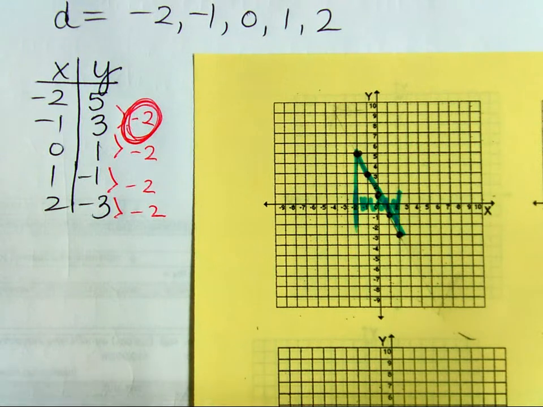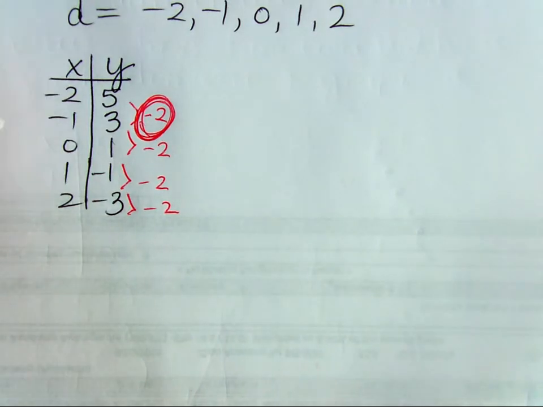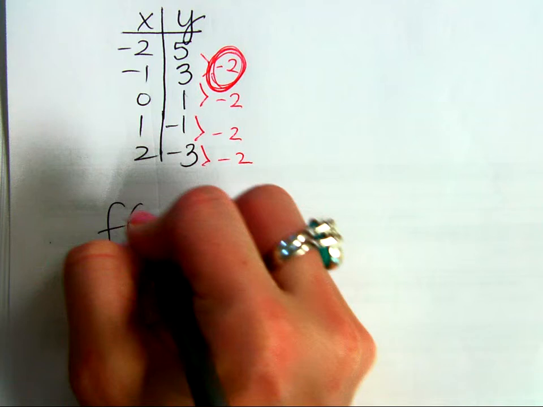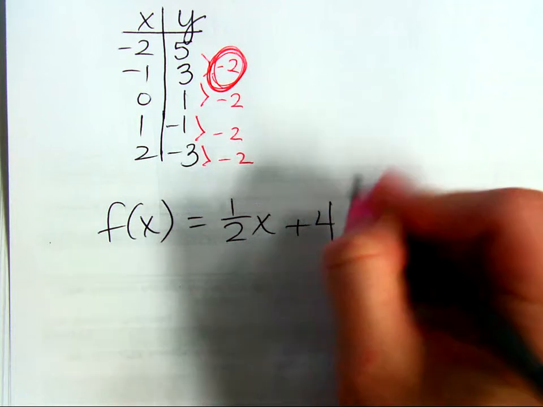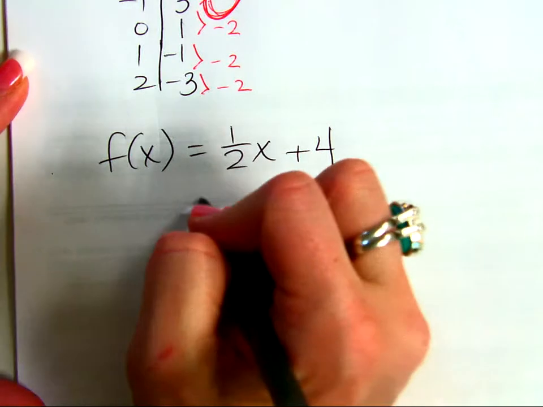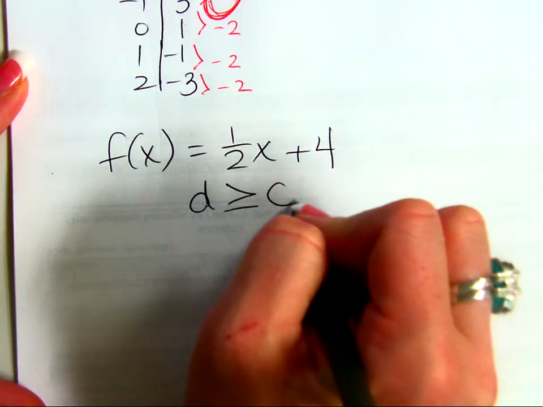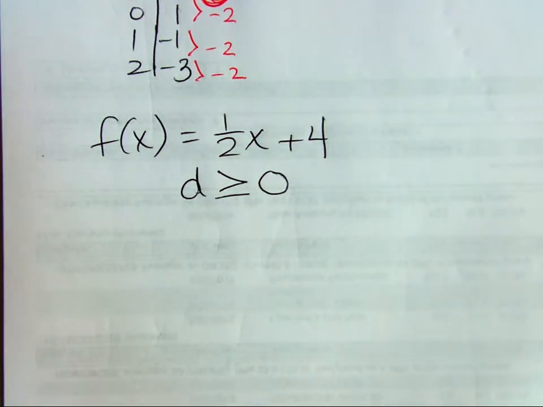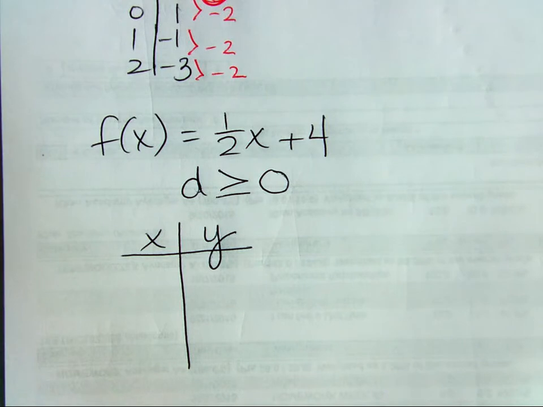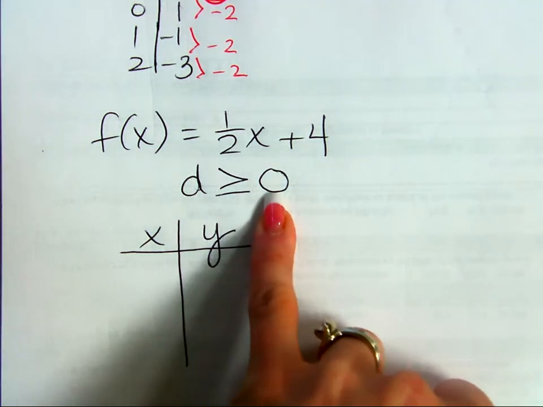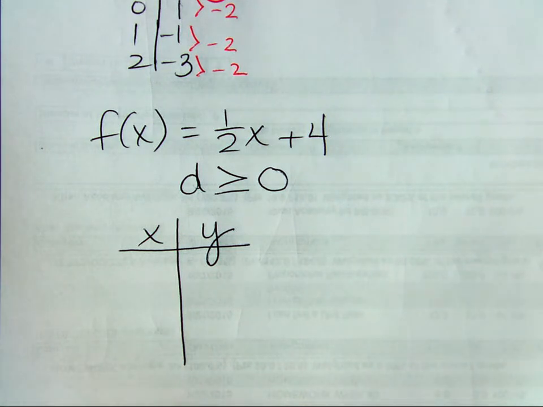So let's take a look at our second example and kind of see what this does. So let's take f of x is equal to 1/2 of x plus 4. And this one, I want your domain to be greater than or equal to 0. So, let's talk about what that domain means. Does it tell you it can only be certain numbers, like 1, 2, 6, 7, 8, 9, 10? No. It tells you it can be whatever number you want it to be as long as it's greater than or equal to 0. So for my x values, I just can't put any negatives, right?